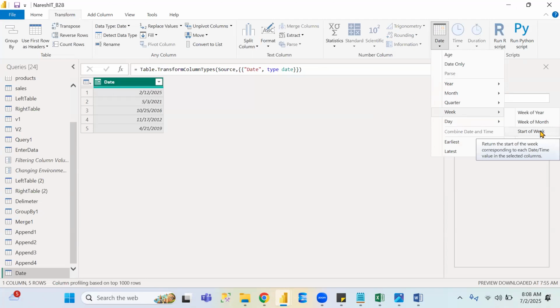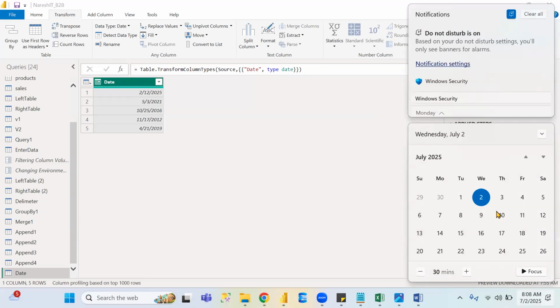Start of week means, suppose I tell you, see here. Suppose this is the date. What is the date here? 2nd July 2025 is the one. For this week, what is the starting date?